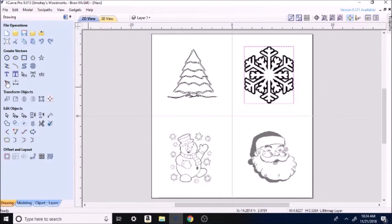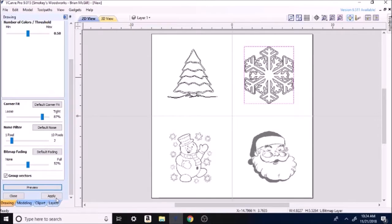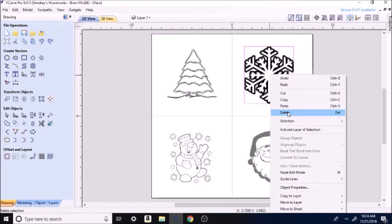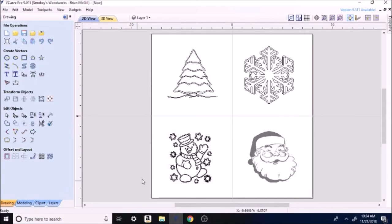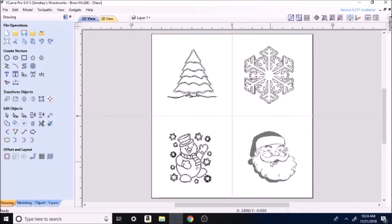Move right on over to the snowflake. We're going to do this on each and every one. I'm going to fly through over here since I showed you one. Click on it. Delete. Click on the little snowman. Preview. Apply. Close. Delete. Oh, Saint Nick.